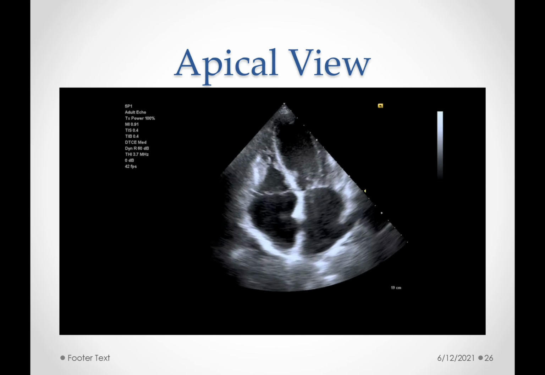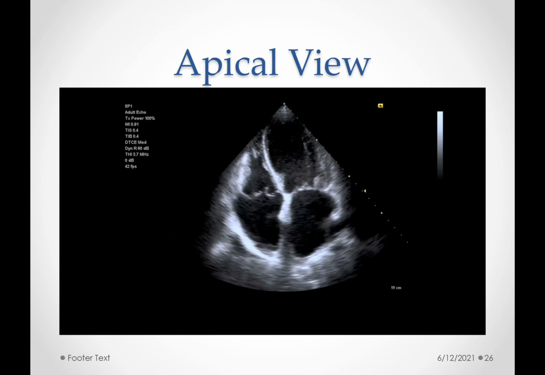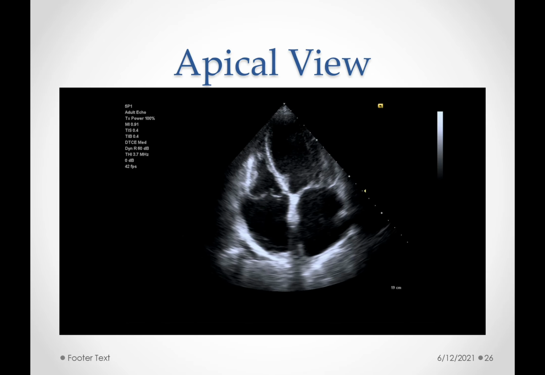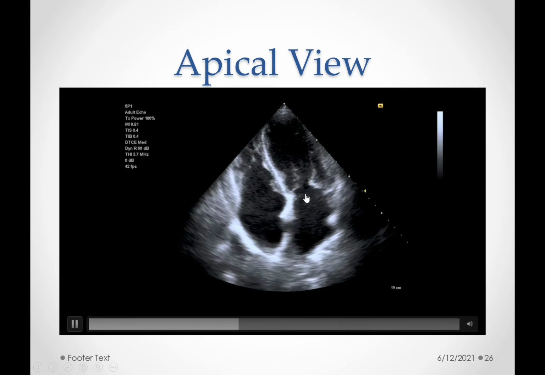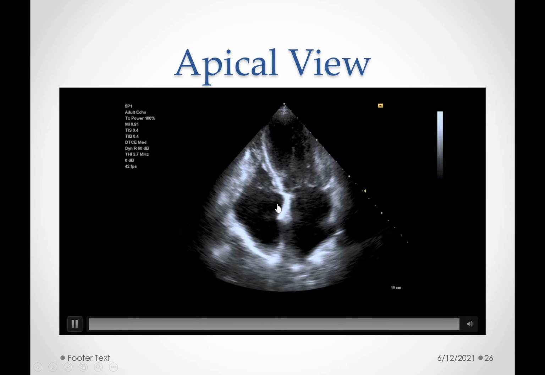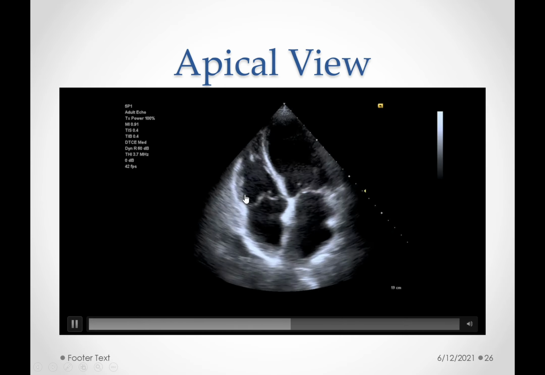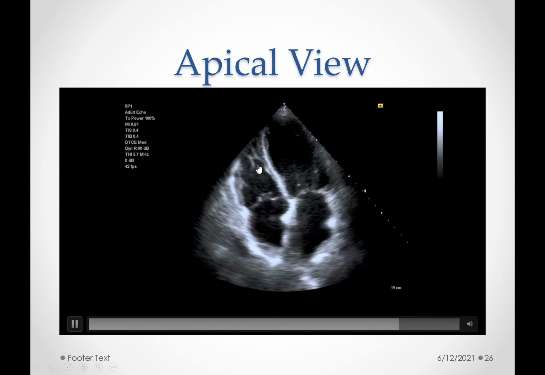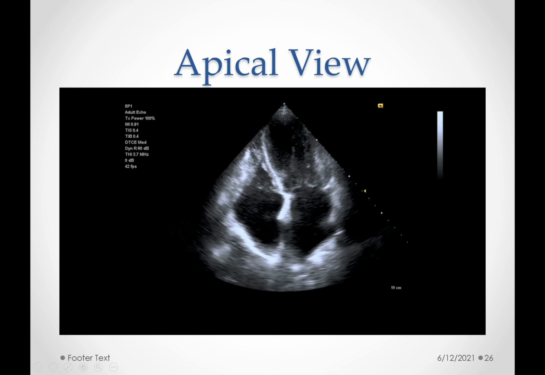This is a video of the apical or four-chamber view. On the right lower side you've got the left atrium, right upper you've got the left ventricle. You can see the mitral valve there, and then on the left lower side of the screen you can see the right atrium, and then left upper you can see the right ventricle, and you can see that it's about half the size of the left ventricle and not as thick myocardium there as in the left ventricle.